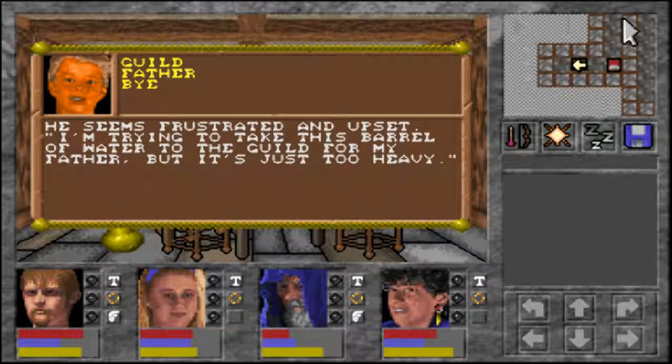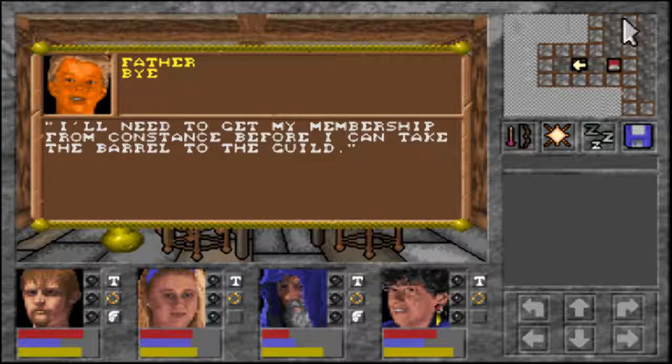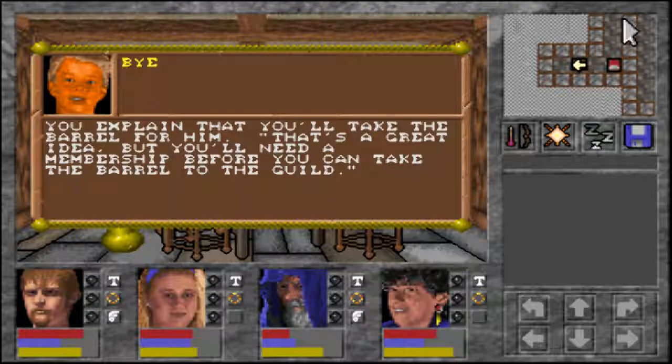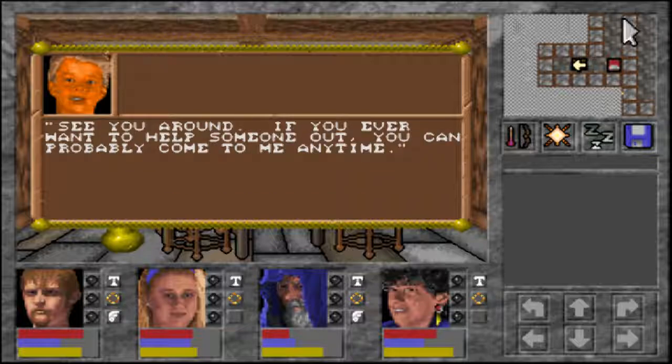Barrel. He seems frustrated and upset. I'm trying to take this barrel of water to the guild for my father, but it's just too heavy. Guild. I'll need to get my membership from Constance before I can take the barrel to the guild. Father. My father is Staplar. He's one of the greatest alchemists in town, but he's away right now. He looks back at the barrel. You see, he wants me to have this barrel of water enhanced so that he can make blue potions out of it. Offer help. You explain that you'll take the barrel for him. That's a great idea, but you'll need a membership before you can take the barrel to the guild. Bye. See you around.